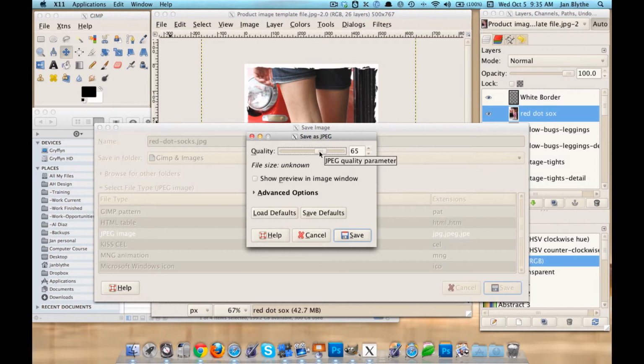I'm going to try 65%, and we'll check the size of the file and make sure that that's right. And then we're going to click Save. We'll make sure that that's right after we've saved the image. We may have to go back and do this again. So I'm going to click Save.